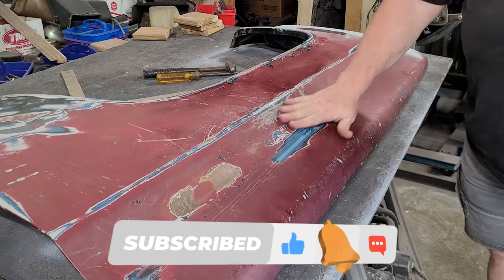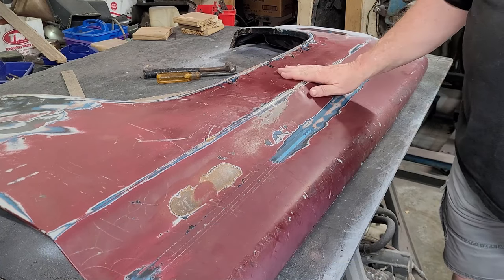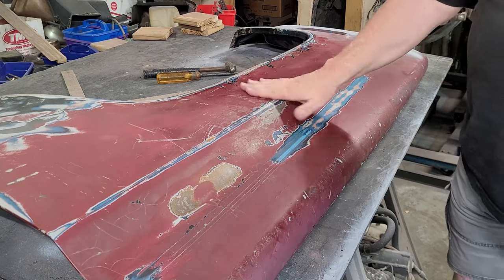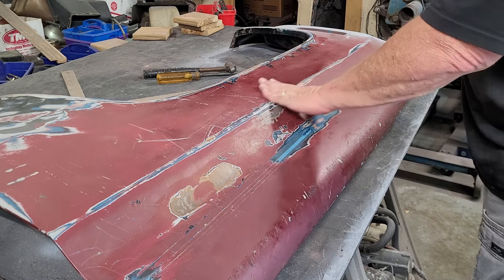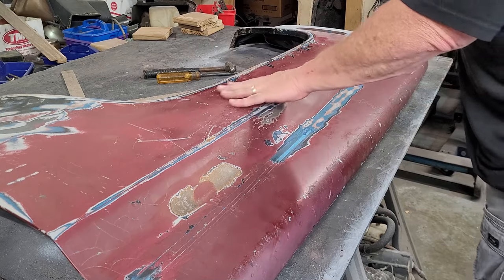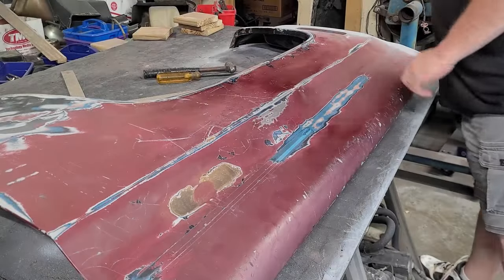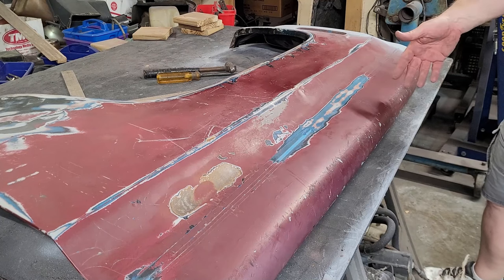And then there's little ripples in here. And once I DA this, you'll see it where it's low and high. But that's just where we're going to put the mud to make this right. Because like I said, I'm not doing a car show. This is just for my daily driver. And we're going to get this slicked out. And then we're going to, so let's get the DA out of this.